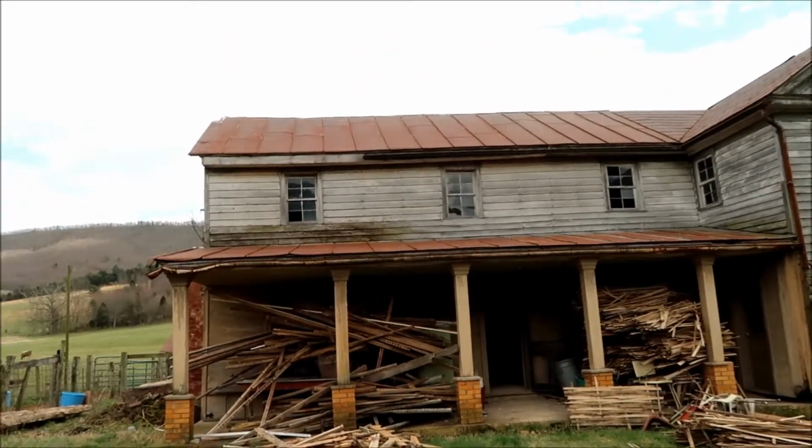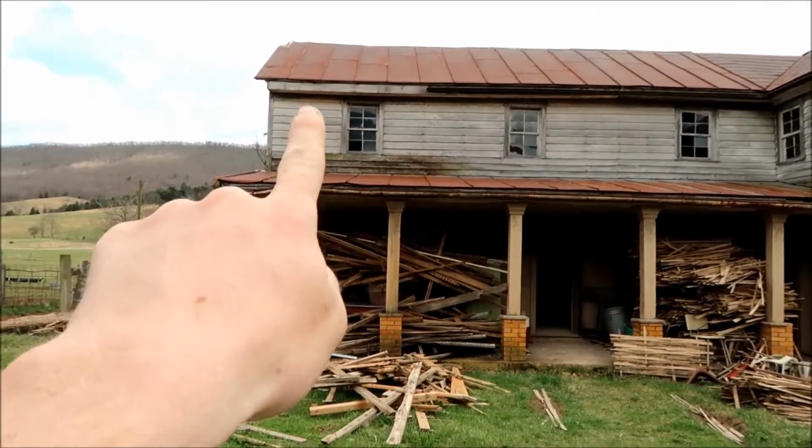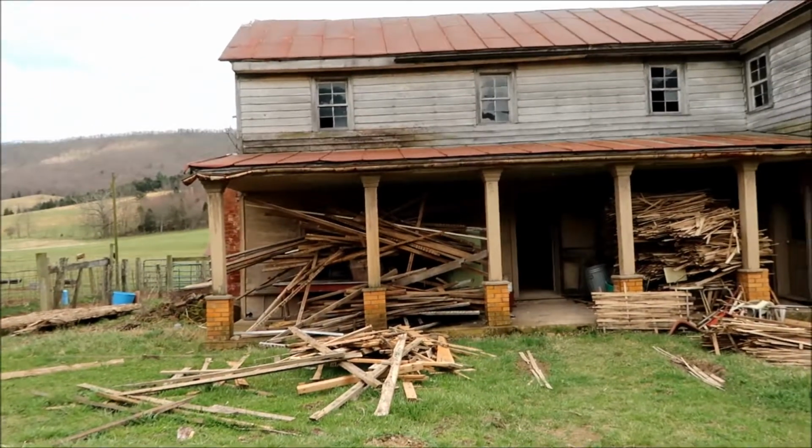But after I get these up, then I'll come back down here and go into that room right there, and I've got some pieces of trim and stuff that are in there. Came from around the doors, and that divider wall that was in there. I'll load that kind of stuff up next and take that stuff up to the barn as well. Get that out of there.